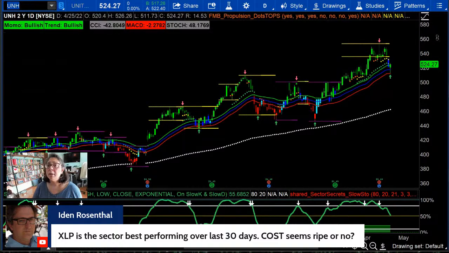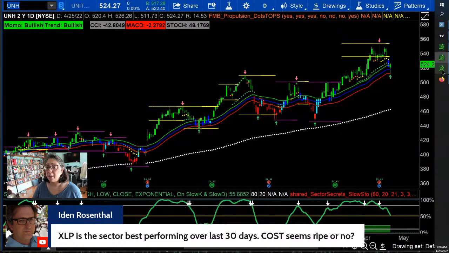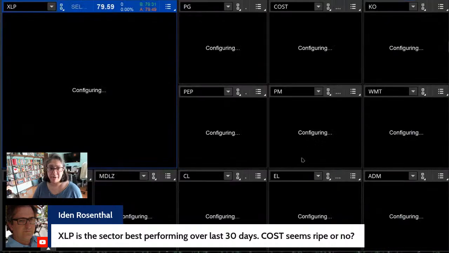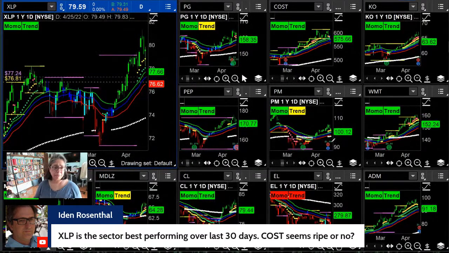XLP is the best performing sector over the last 30 days. Is it? Okay, cool. I usually check Koifin for that, but thank you. So best performing sector, it's a corner of the market that tends to want to see what? If we're looking for the market to show us all the sectors, all the indices, where is flow when there's fear? It's usually to utilities. It's usually to things like staples. I like staples straight up. I'm with you on focusing on staples.